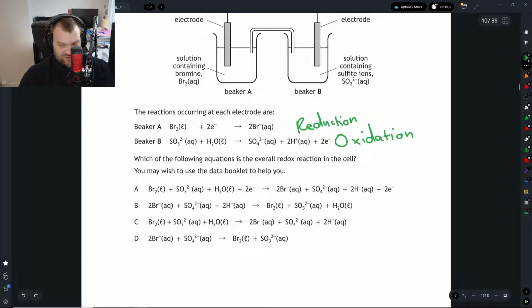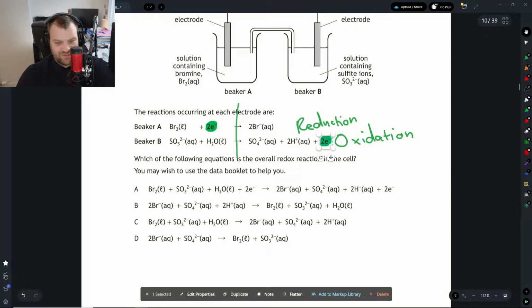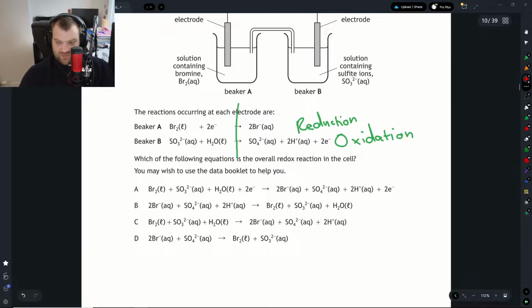Moving on, next thing we need to do is check, do we have the same number of electrons in each of them? We have our bromine gaining 2 and our sulfite turning into sulfate. We have 2 electrons, so that works fine. Next, we need to combine these 2 equations together. What I like to do is imagine there's a line down the middle that separates my left-hand sides and my right-hand sides. We're looking to see, is there anything that appears on both sides that we don't need to include? Well, electrons appear on both sides. Double checking, everything else is different. Either it's different chemicals, it might have lost its charge, it might be a different state. Anything that's exactly the same, chop away. So we need to just follow them through and see which ones would be a correct answer. We got rid of our electrons.